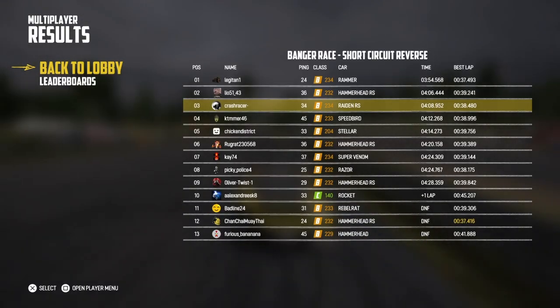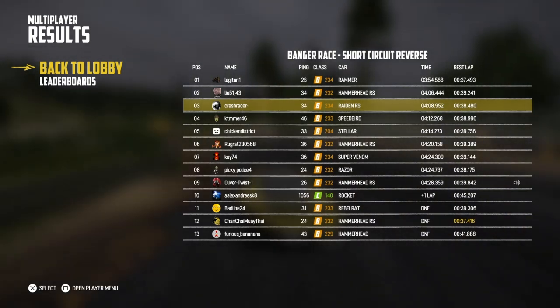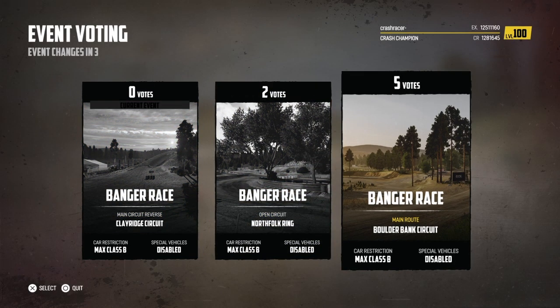38.4 second fastest lap for ourselves. Fastest car was way down in 12th place, didn't manage to finish, but they were the fastest car on track and a Hammerhead RS. On to today's second race then, and for this one we're at the Boulder Bank circuit.